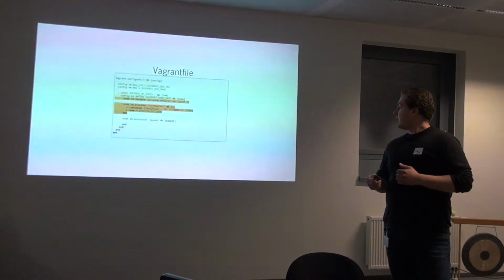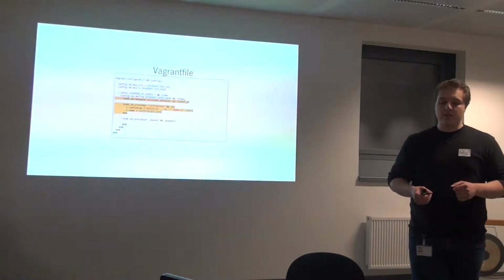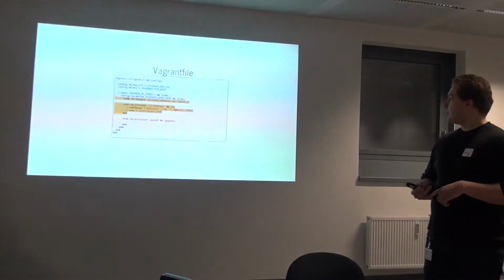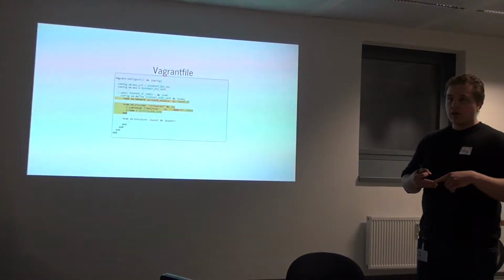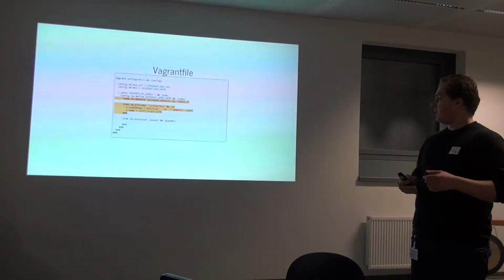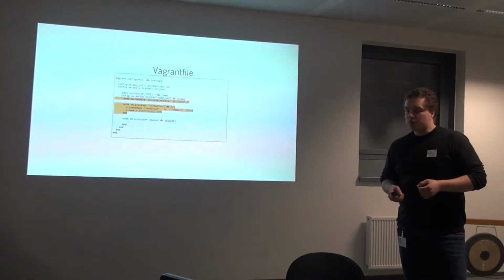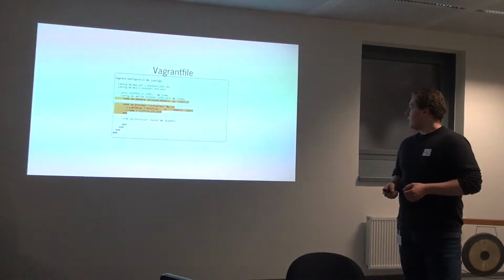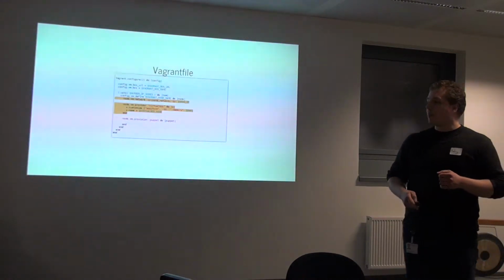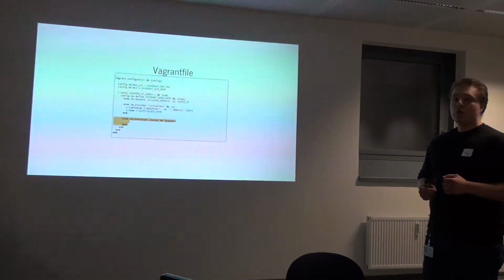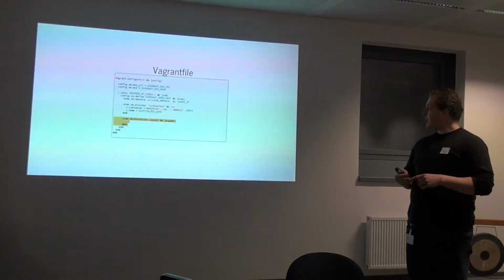The configuration here is specific to a single node, where you can define your IP address, set memory, and enable or disable the graphical user interface. You can run it headless, as in our case, because we don't need a GUI for our Couchbase server. You also get the VirtualBox name, and probably the most interesting part is the provisioning part, which you can do with shell provisioners, Chef, or, in our case, Puppet.